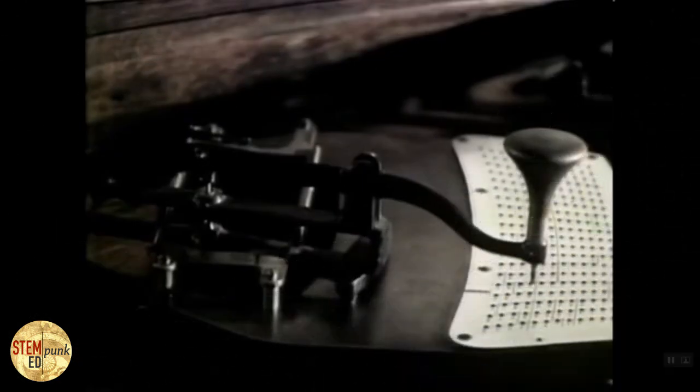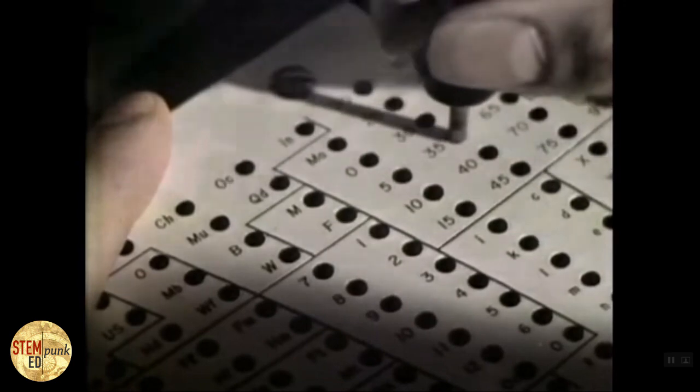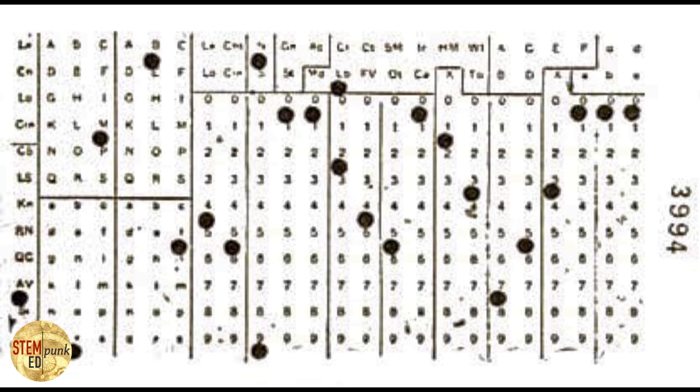First, an unpunched Hollerith card would be inserted into the pantograph. As the census worker read each person's piece of information from the schedule, the worker would use a punch guide on the pantograph to enter that person's information. Using the punch guide would create a hole in the corresponding spot on the Hollerith card. Once all of the information had been entered or punched for a person, the worker would remove the card from the pantograph. In this example of a census Hollerith card, you can see holes punched through letters and numbers corresponding to all of one person's information.